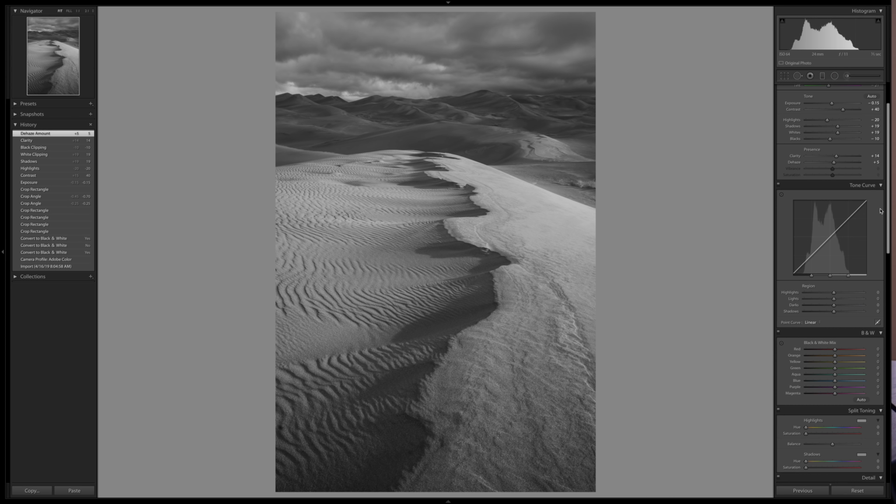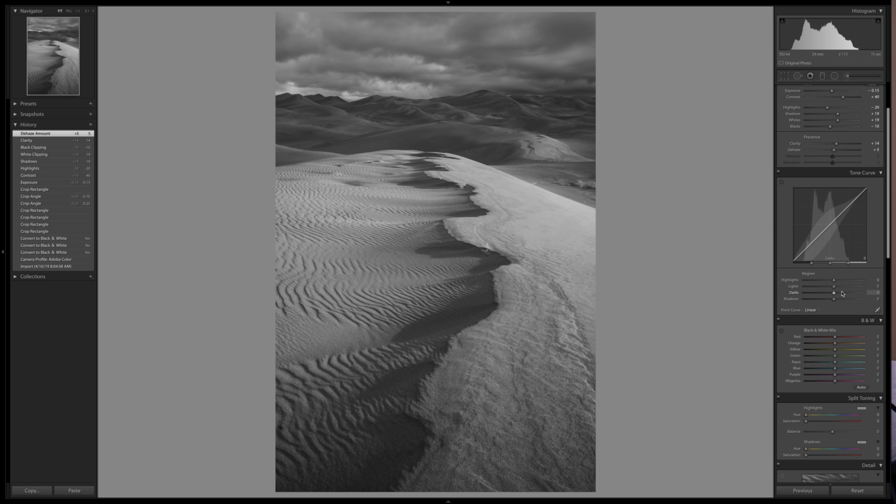And now I really like this tone curve edit, in particular the light slider, which has a really nice effect in my opinion. So I'm going to increase it to about plus 17. And I do think that I should crunch the shadows just a little bit, so I'm going to decrease those to minus 5. Now the photo is starting to take shape, and I'm mostly done with the broad global adjustments.